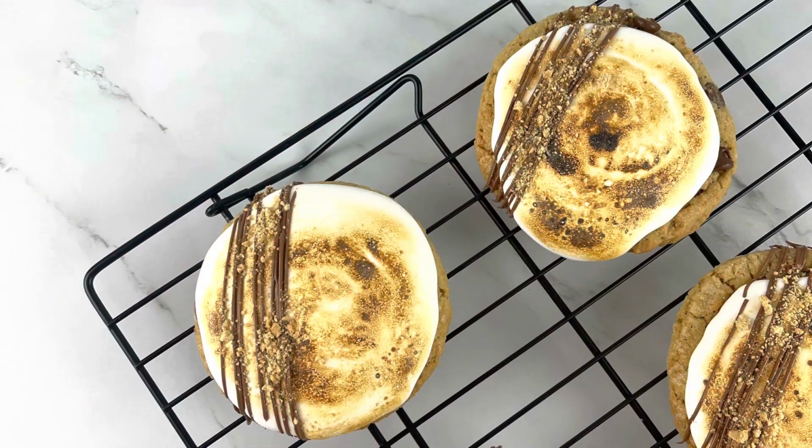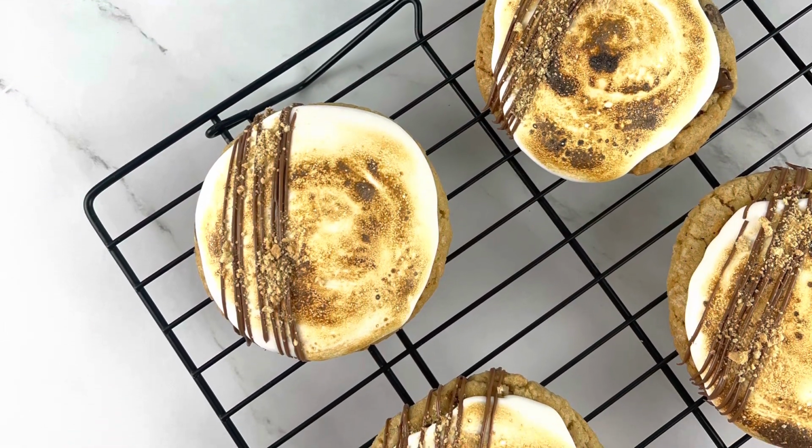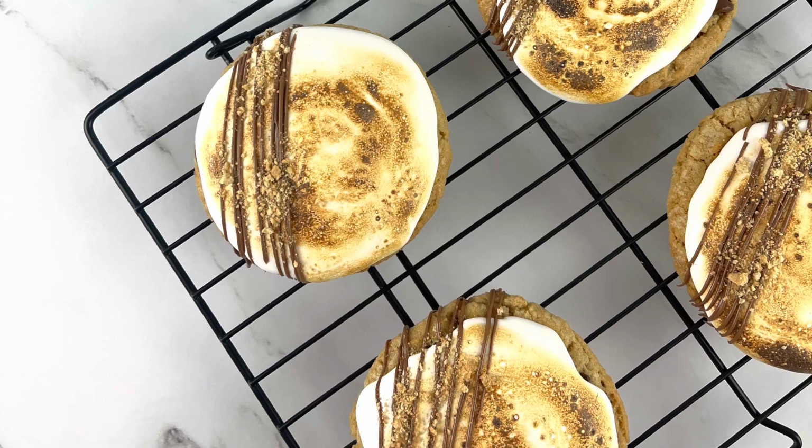And then you have these delicious, amazing s'mores cookies that are good any time of year. They are good on the countertop for up to 2 weeks in an airtight container.